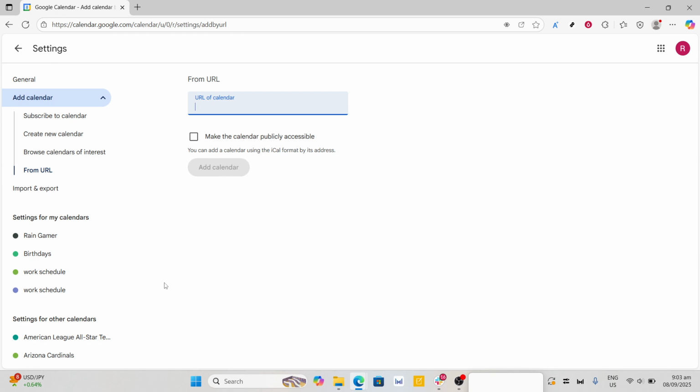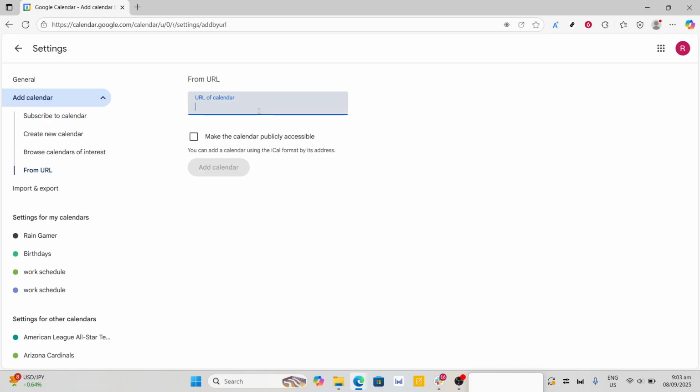Once you click it, the system will process your request, and almost instantly, the new calendar will be incorporated into your list, visible under Other Calendars. This process not only applies to national holiday calendars, but is particularly useful for incorporating school, sports, or scout calendars, which often provide iCalendar links on their websites. Just grab that URL and you're all set.